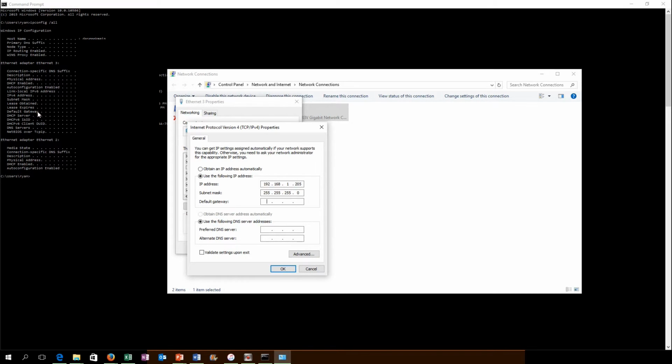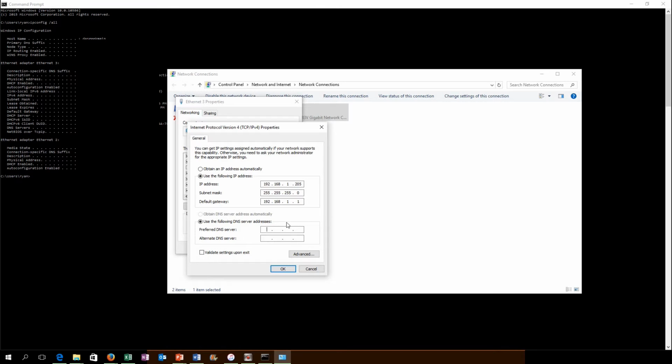Our default gateway is 192.168.1.1. Now, if you have any of these settings that you're not sure about or you're not getting this screen, then log into your router directly and you can get the information from there. And that default gateway IP address is what you would just put into a browser. Just literally in a browser, just type 192.168.1.1 and it'll pop up, or whatever your default gateway is, it'll pop up with a prompt asking you for your username and password. Unfortunately, most of you probably leave it as its default, but if you've changed it, then hopefully you've recorded that and you log into your router and you can see some of your settings directly there.